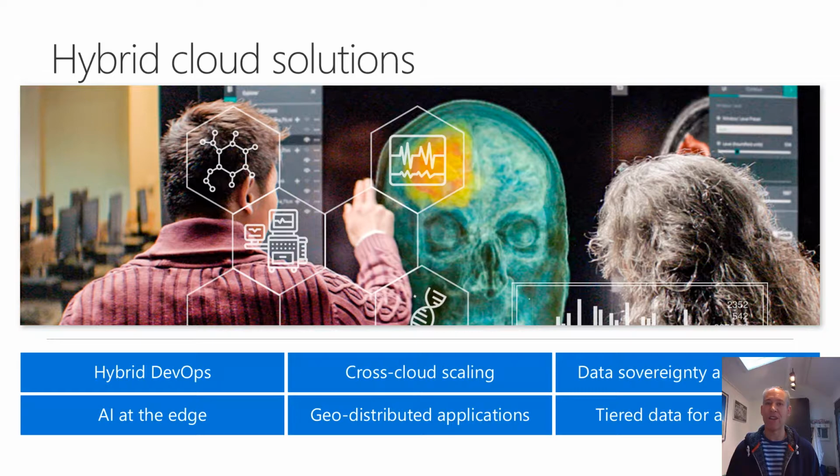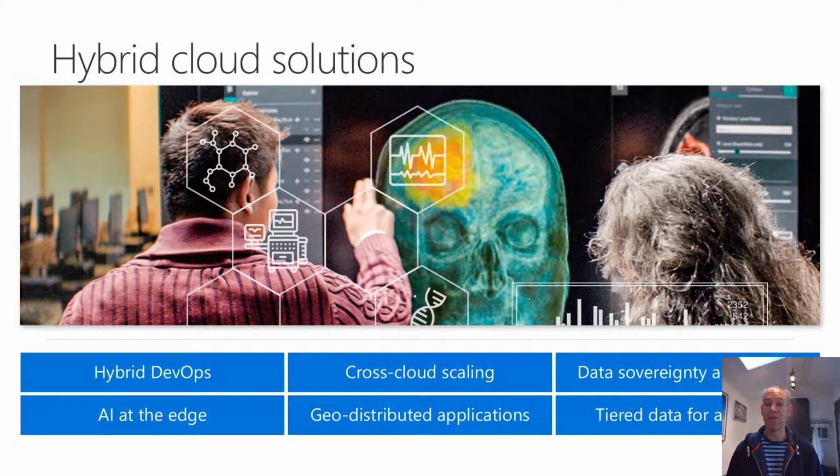There's cross-cloud scaling, which means you can use the power of Azure to bump up the performance or the number of resources available to your Azure Stack solution. There's a data sovereignty and gravity one where the front end is Azure and the back end is a database in Azure Stack, so your database stays on your data center.